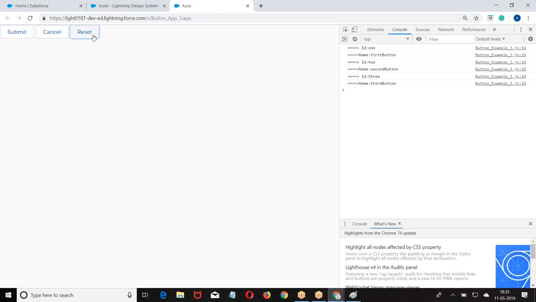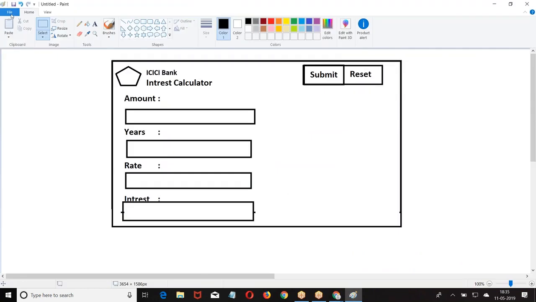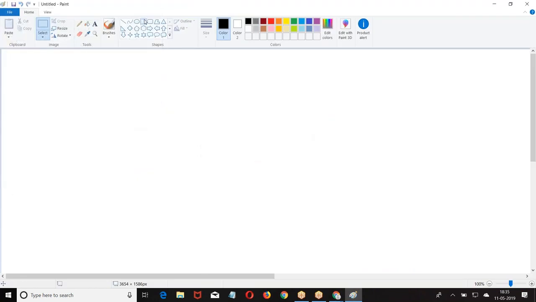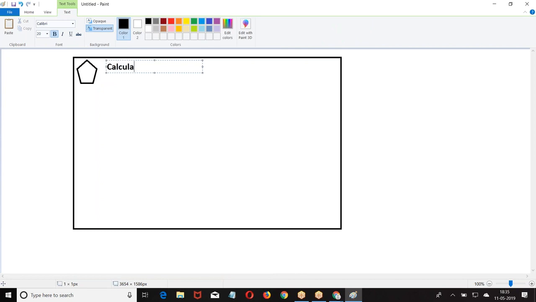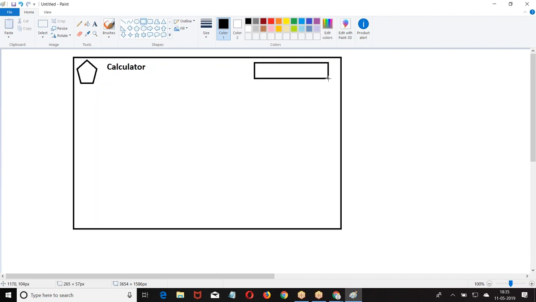We just did the previous example, the calculator example. Now we had, then I gave here.